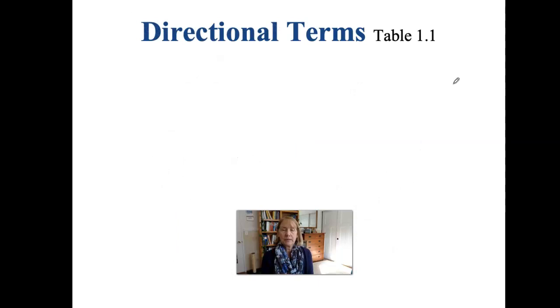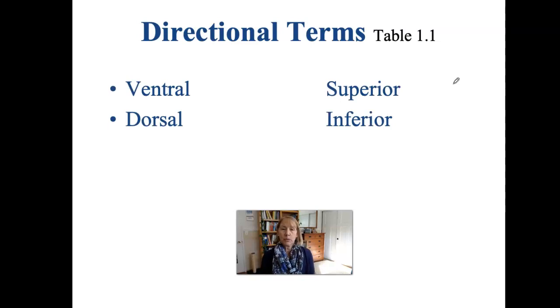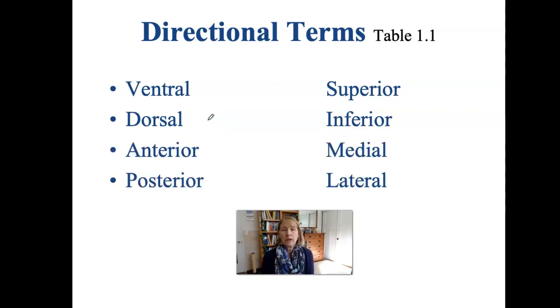And some examples here, they're all in table 1.1 in your text, and they go something like this. What is ventral and what is dorsal in the organism? What is superior, above, and inferior, below? So in these, ventral is towards the belly and dorsal is towards the back. I'm not going to go over all these terms because I want you to sit with them and go through them, but I'm just going to list a few. You have anterior and posterior, and medial towards the midline and lateral away from the midline.